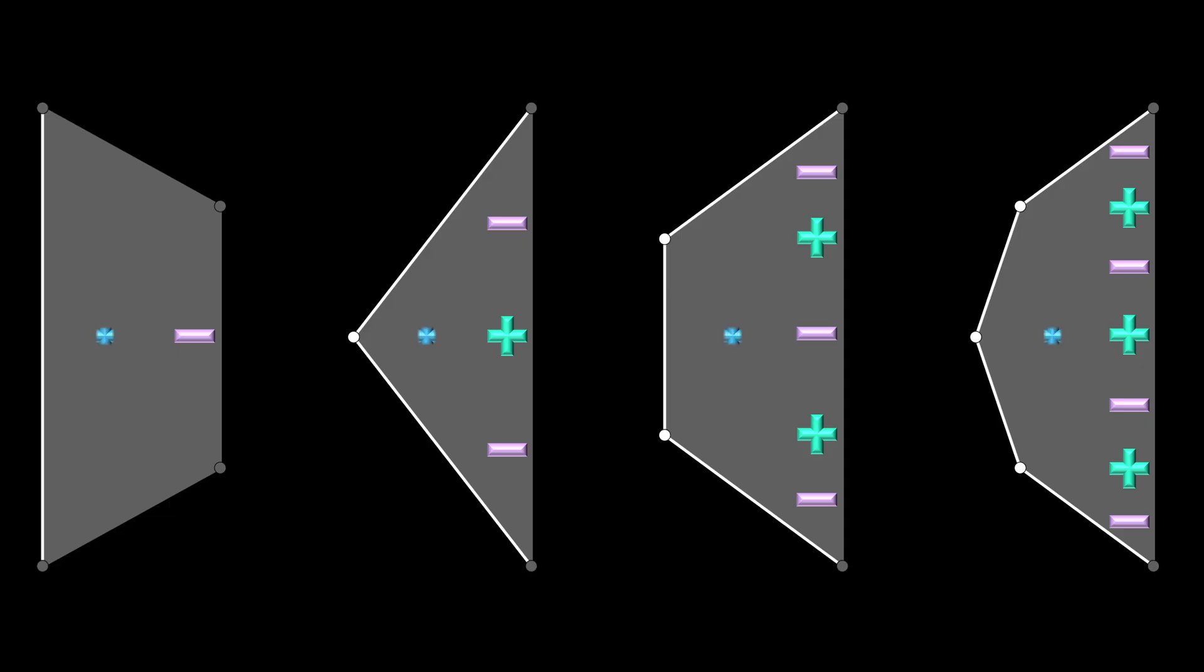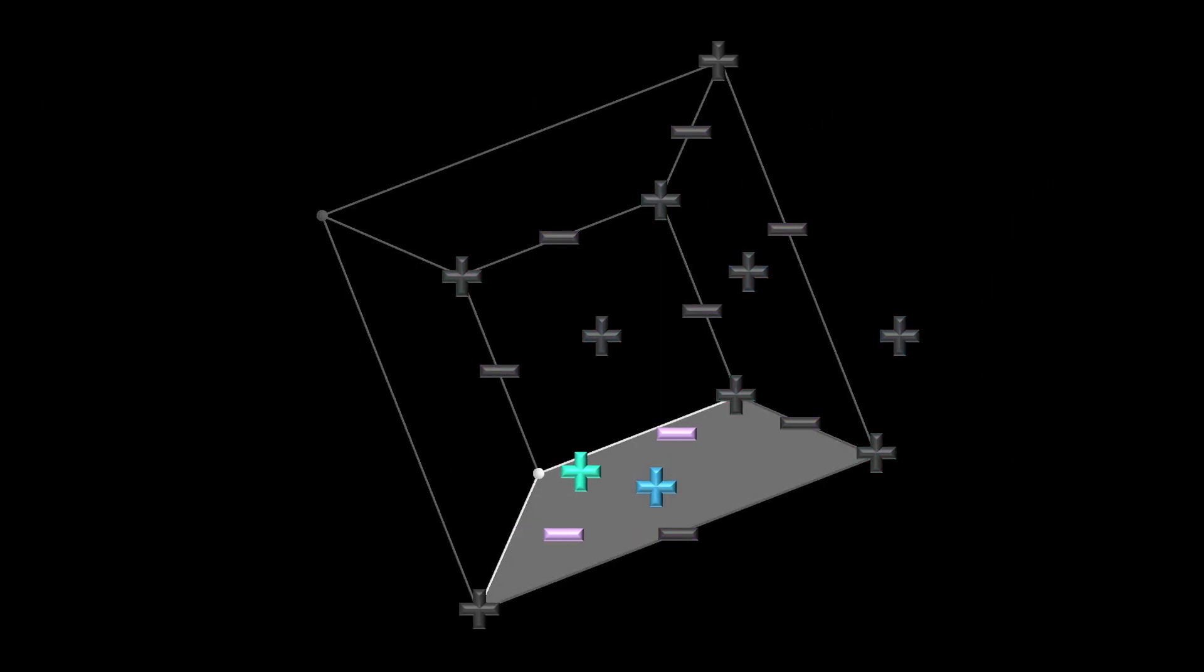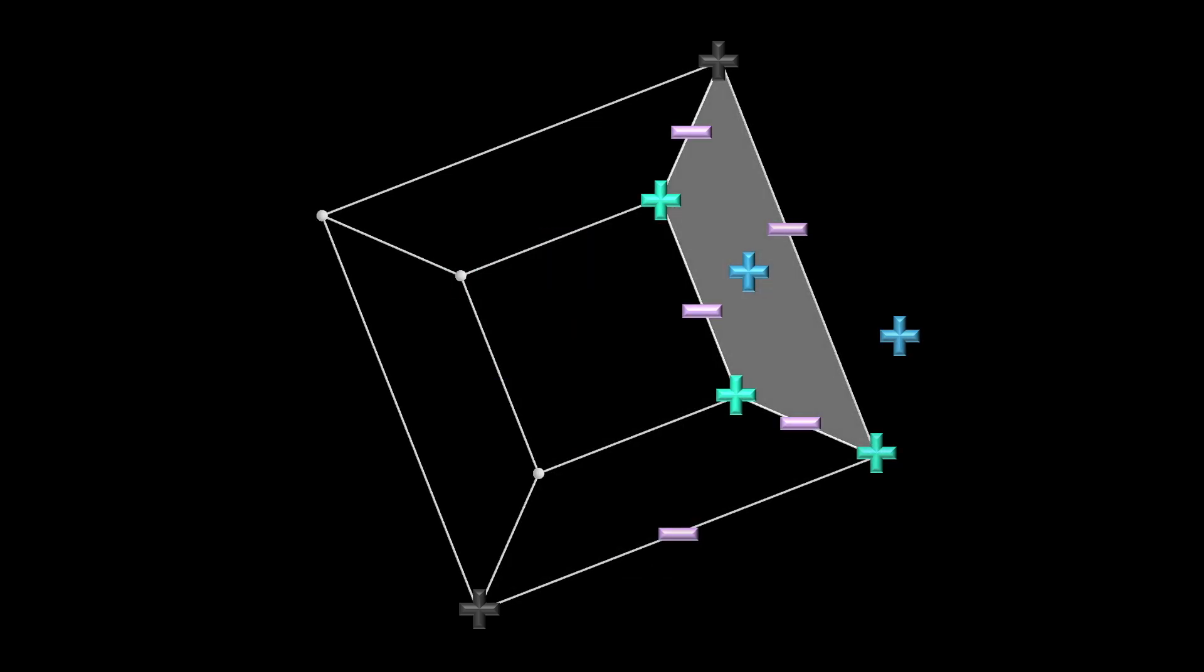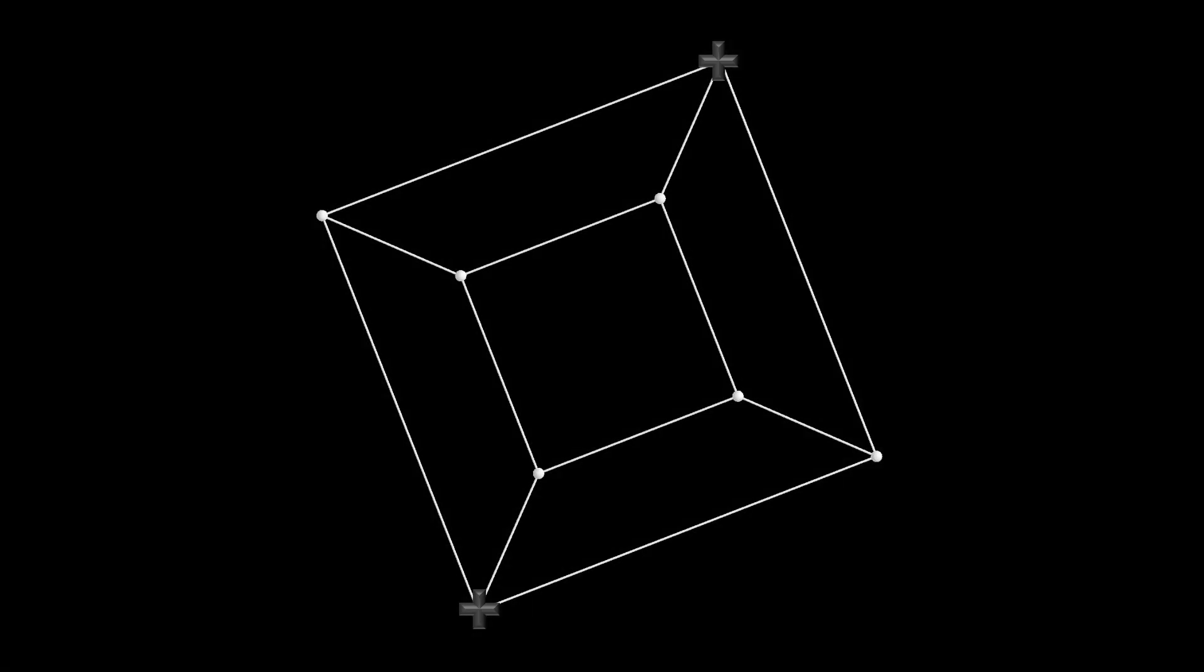Therefore, when we include the face's positive charge, the total number of positive charges equals the total number of negative charges, giving the perfect cancellation for a net charge of 0. Returning to the planar graph for our cube, we can confirm that the cancellations indeed occur for each remaining face. Once we've finally completed discharging with the large outer face, we see that the only two charges remaining in the diagram are those for the top and bottom vertices that we've been ignoring.